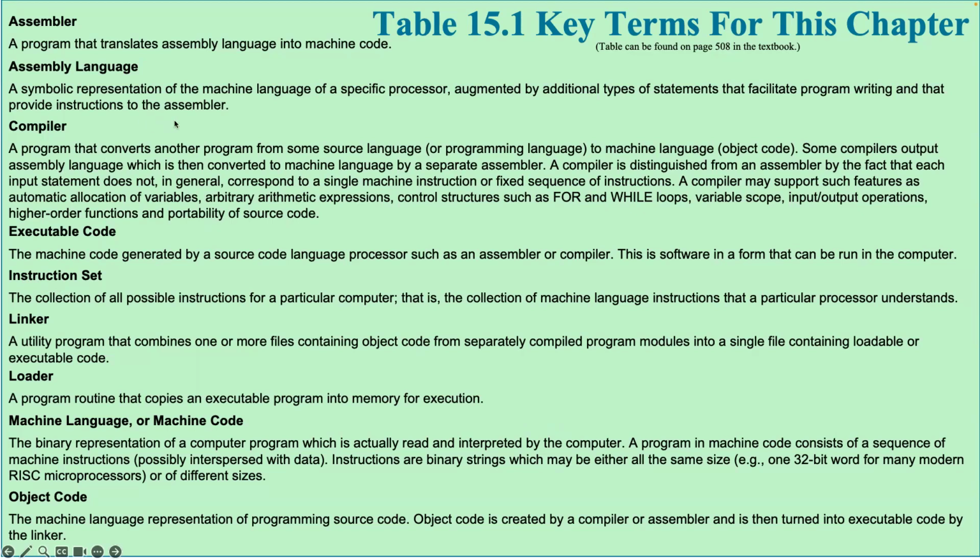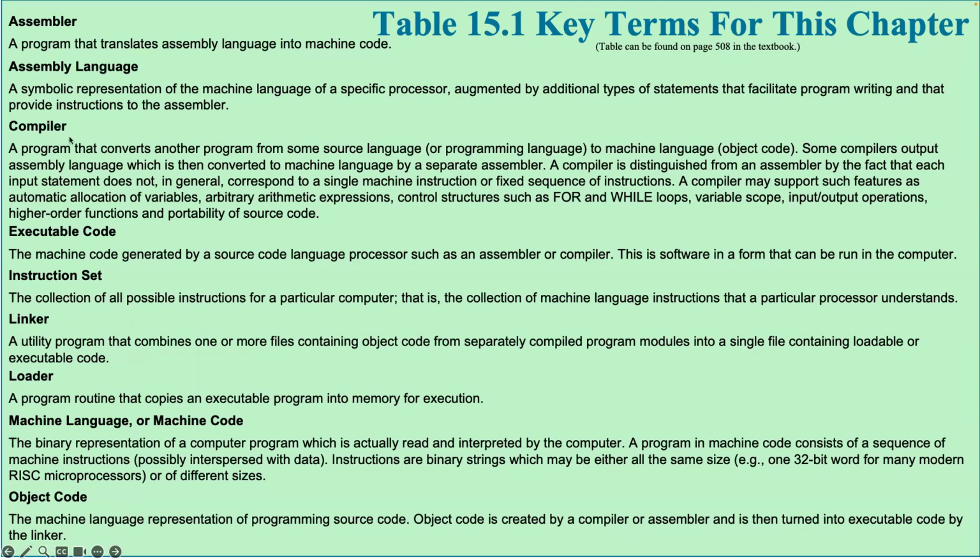There's a difference between assembly language and machine language. Machine language is when it's actually just ones and zeros. On the next chart, you'll get a chance to see this. And with a linker, when you're compiling, there are things like libraries and other things that need to be added to it.